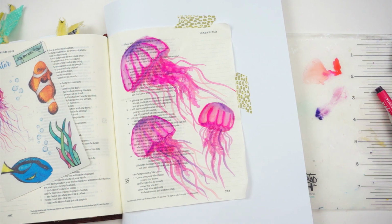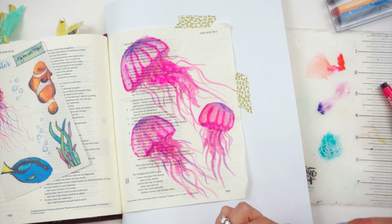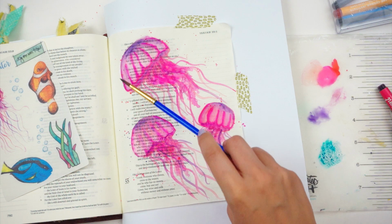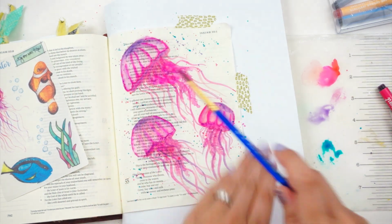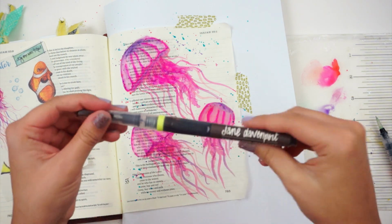I really had wanted to play with these mermaid markers and kind of explore with them and see what they were all about. I don't know that I would recommend them. They're just a little fussy. Let me know what you think down below if you've tried them. At this point, I'm just going in, using them kind of like watercolor and adding some little splashes around the page. They are translucent, so I am still able to read the text through these, which is nice.